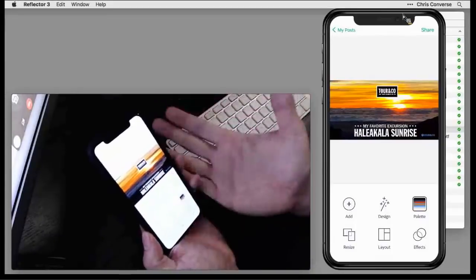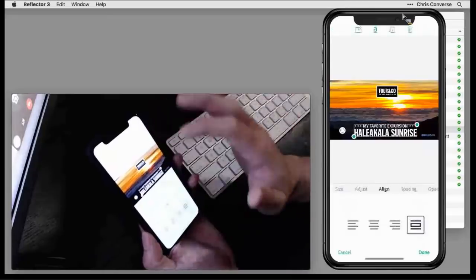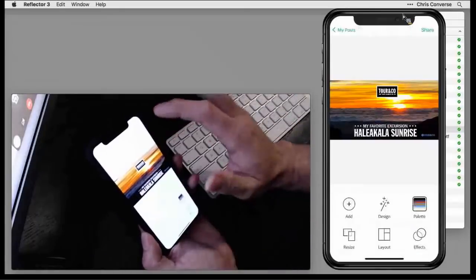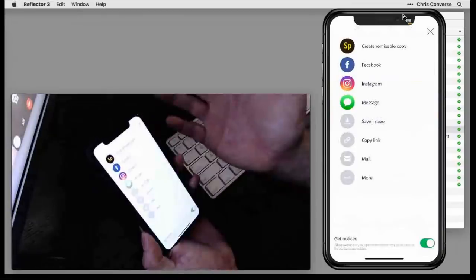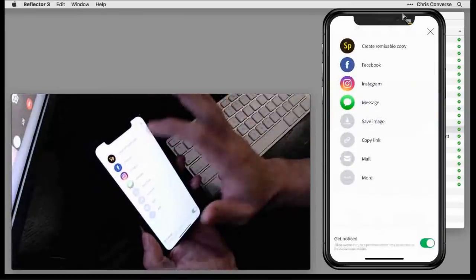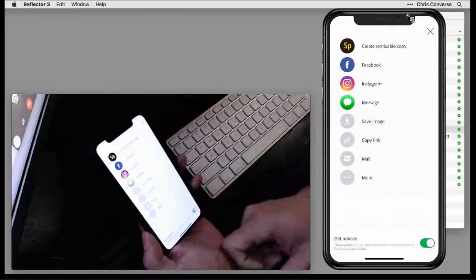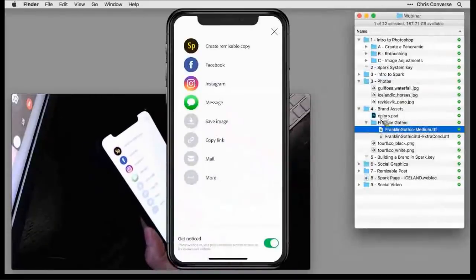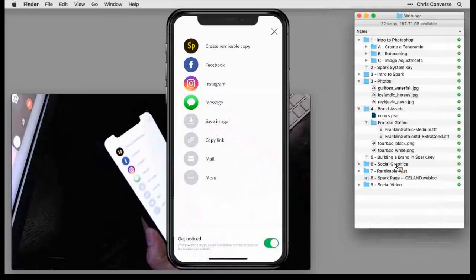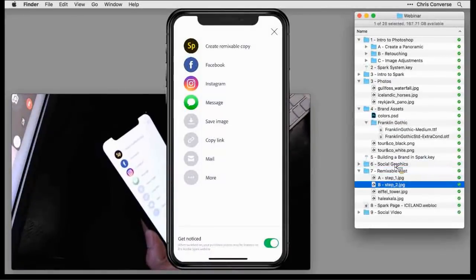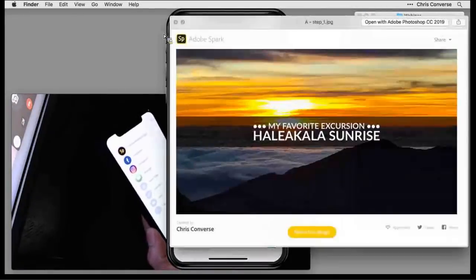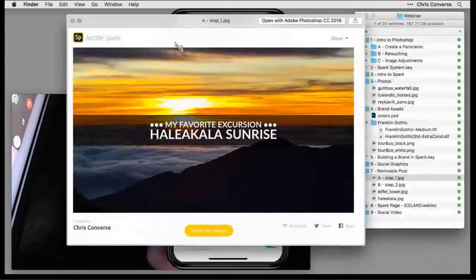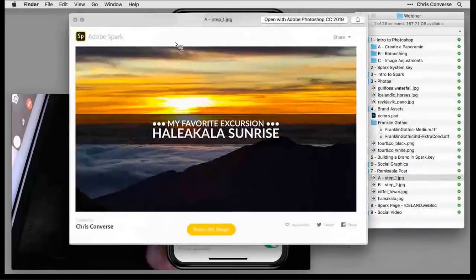So we can come in and make all of our different changes, and then I can choose share once it's ready, and then I can choose this top option here called create a mixable copy. And so what that's going to look like, it's not going to look like anything for us except we're going to get a link that we can share. But what that's going to do for the end user is create a link that I can then share with anybody or put on a website. And when they click the link, they're going to get a screen that looks like this.